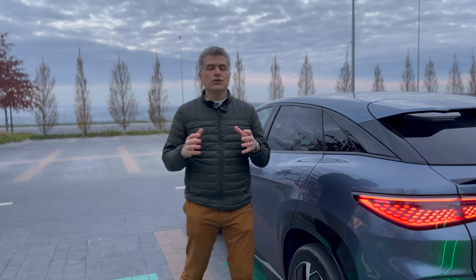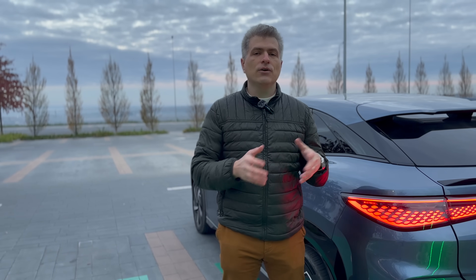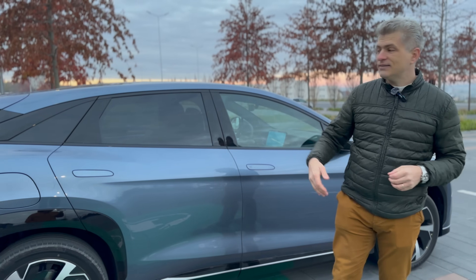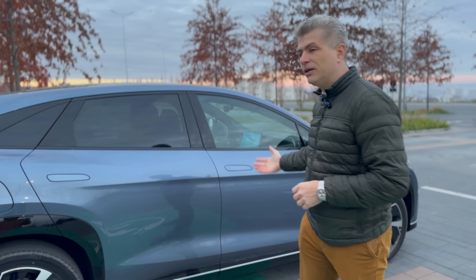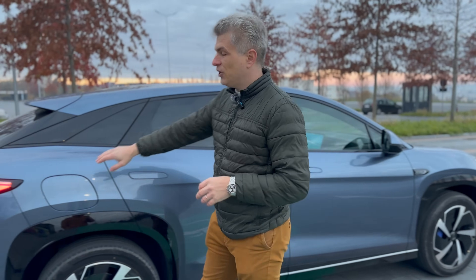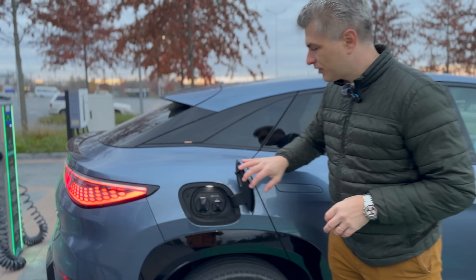The market launch of the C-Line 07 in the first European countries like Norway and Germany is expected to happen around end of 2024 or beginning of 2025. So the first cars are not really yet out there for testing in Europe. What I have here is a Chinese version which has the same electric motor and the same battery, but may differ a bit in options, multimedia, and also has a Chinese GBT port to charge.